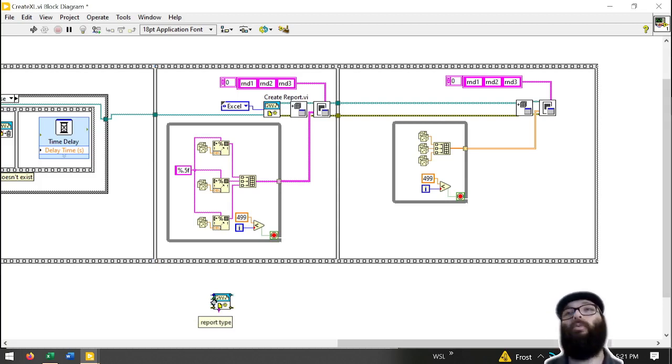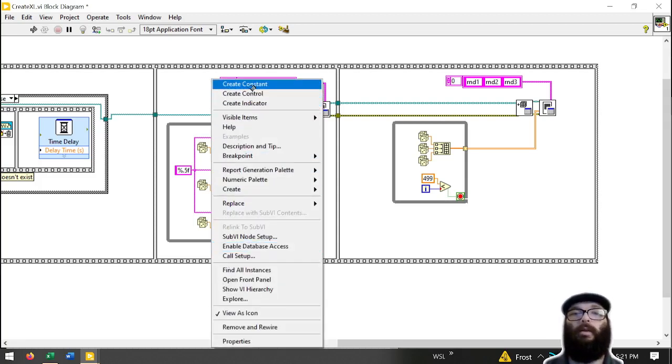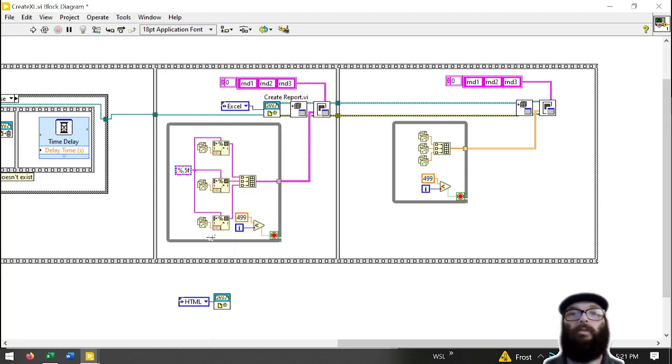That's report type. Right click on report type, create a constant, and that gives you a little menu. Just as you saw up there, we've got other options besides Excel, HTML, and Word. But unless you're doing a whole lot more work inside your VI to do the formatting, I don't think you'll ever use any of the other ones. Excel's the way to go.